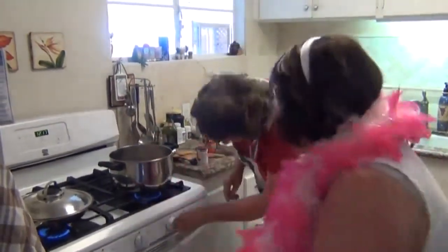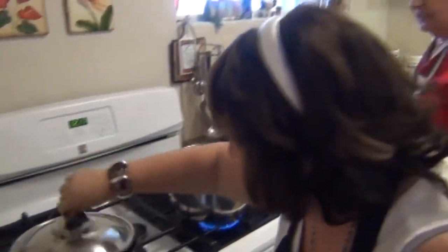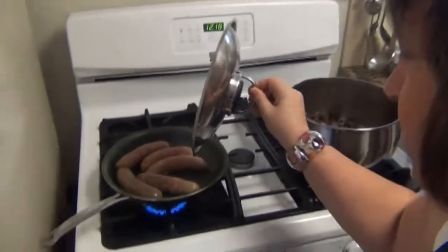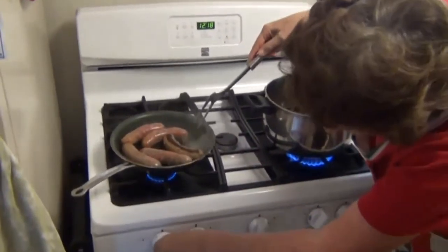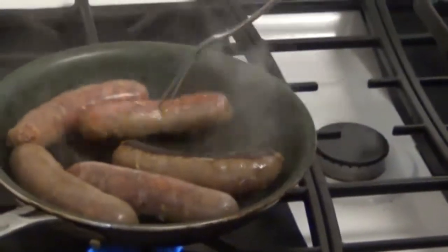Hey! All right, back to the cooking. We're going to get feathers in the food. Okay, we're getting close, dear. What's going to happen here, Alec, and people at MamaMia land and YouTube land, is we're frying this. It's pork, so you have to make sure you cook it all the way through. And a little bit too brown on that one. And then we're going to actually add water.